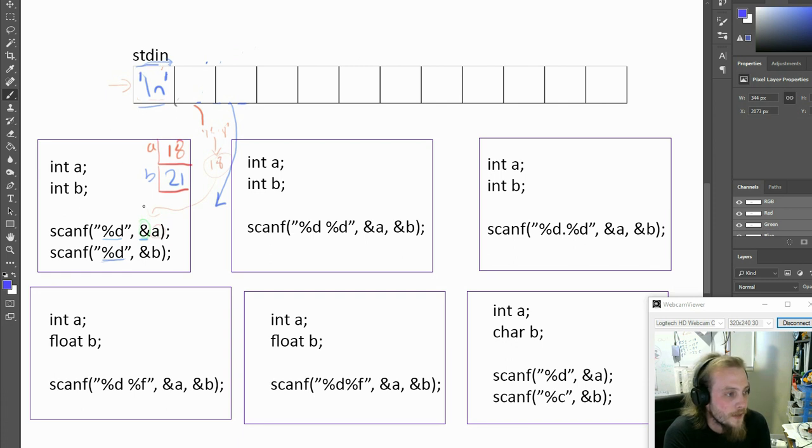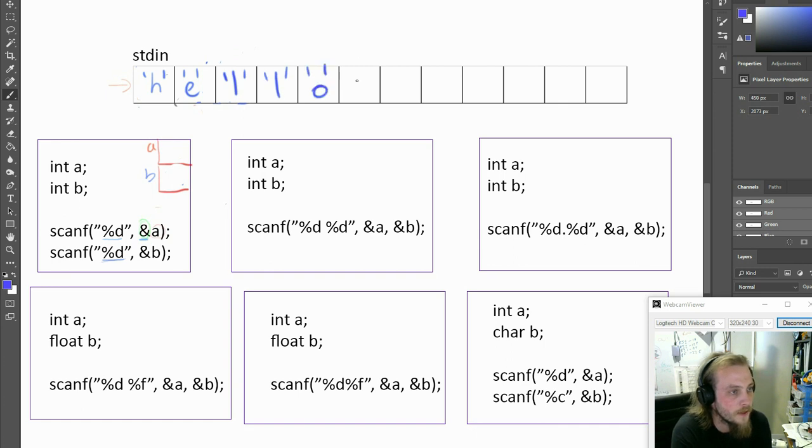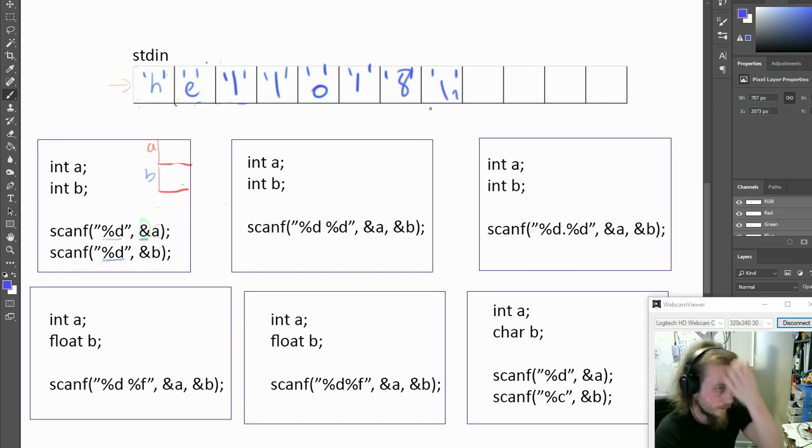So another example here could be something like this. So let's start again from the start. And let's say, so firstly there should be a prompt here, but I'm not bothering with this example because I've got lots of examples. But let's say the user entered hello 18 and then enter. Now this isn't going to happen for us in this subject yet.